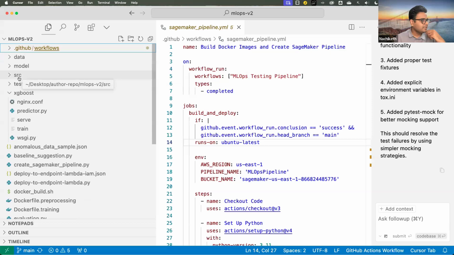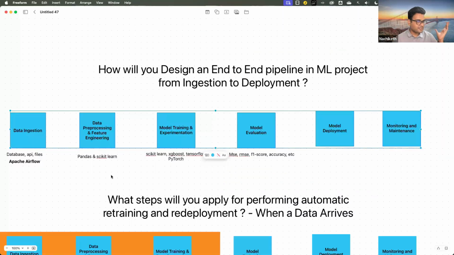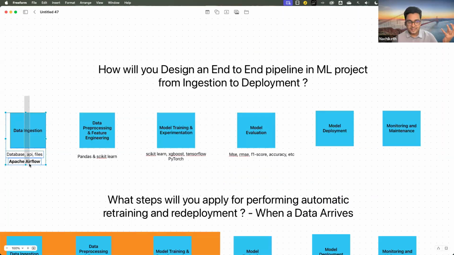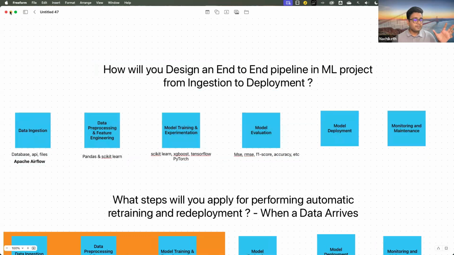Then over here, we also see other folders. Now, this typically describes how you would generally work in an overall MLOps project. When we talk about MLOps, we'll be dealing with the data set, the model file, as well as the other pre-processing files that are required for applying machine learning on the data set. Because the overall machine learning lifecycle consists of data ingestion, that is getting the data, pre-processing and feature engineering, model training, evaluation, then comes deployment and monitoring. So this is how a typical end-to-end pipeline would look.